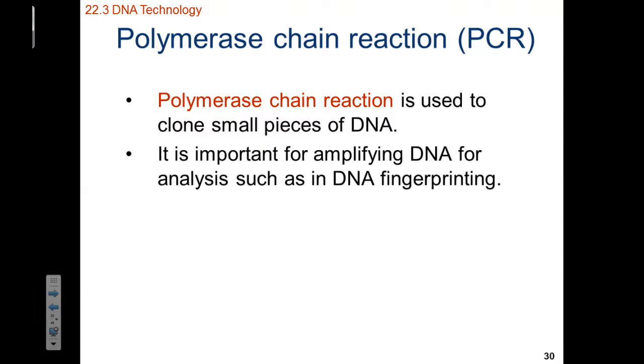To amplify a segment of DNA, we go through a process known as Polymerase Chain Reaction. Polymerase is a generic name for an enzyme that makes polymers. And this chain reaction is used to clone very small segments of DNA. The polymerase chain reaction used to take place using water baths, and you would have to take your samples and put them in hot, cold, and medium temperature water baths. Now they're done in a simple machine known as a thermocycler, which shaves hours and hours off of the sequencing time. I should say days and days.